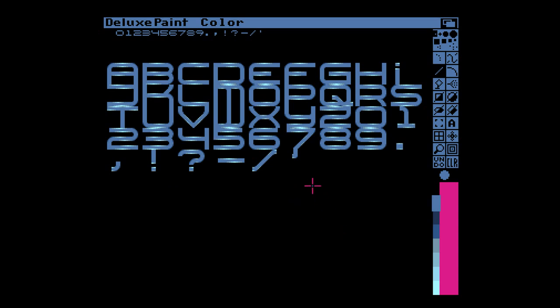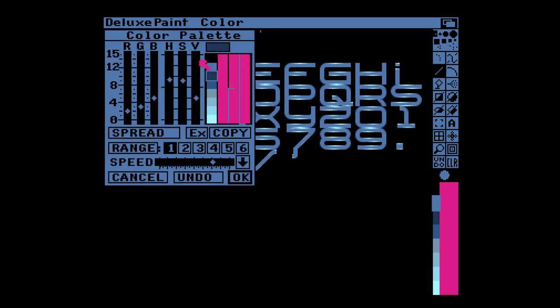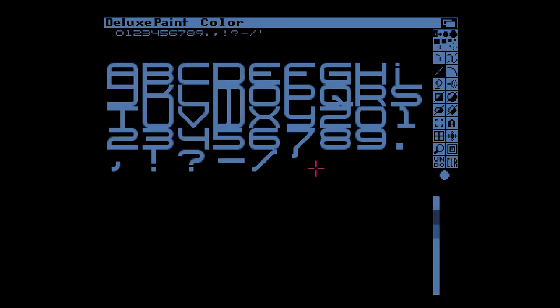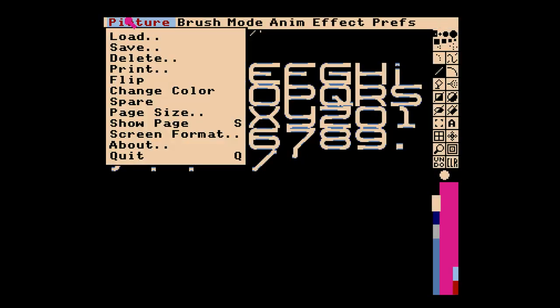And what we want to do is we want to make the highlights the same as the foreground color. So this should be copied to here and to here, and we can make a shortcut and spread to that. So we spread from the foreground color to the foreground color, and this has reduced the number of colors. However, we may or may not trust Deluxe Paint to remap them properly. Let's see if it does.